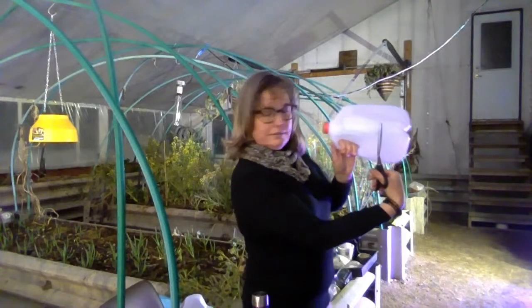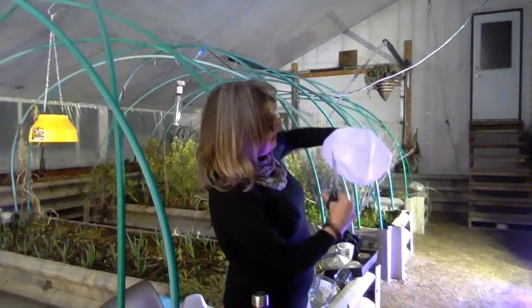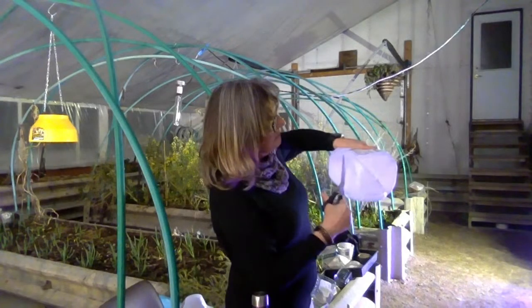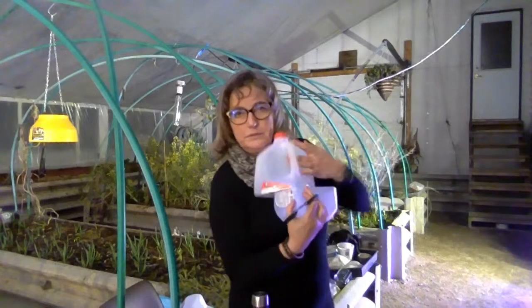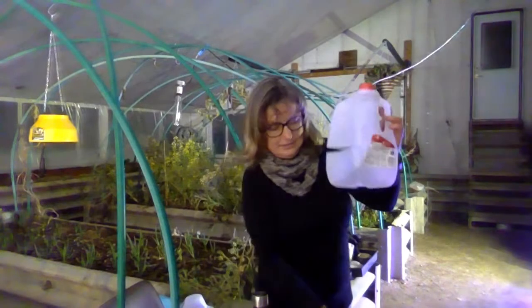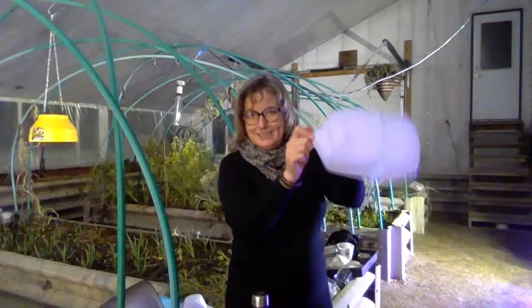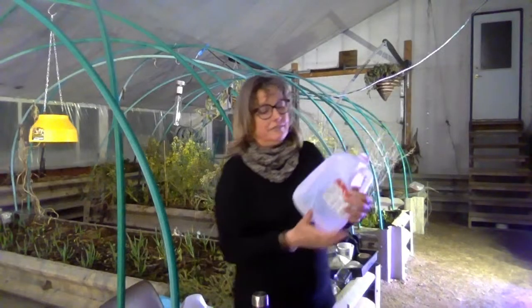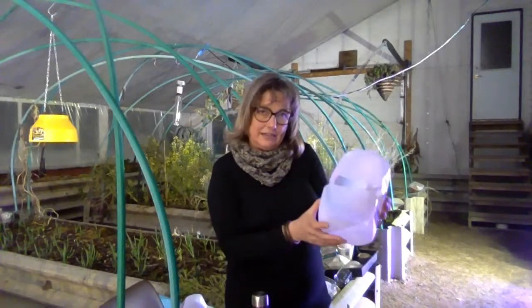Here we go. See, about halfway here. And I basically start the cut just below the handle here. And now it's hinged. Okay. Now I can take this off. I just find that sometimes these will collapse if I don't do that in advance.